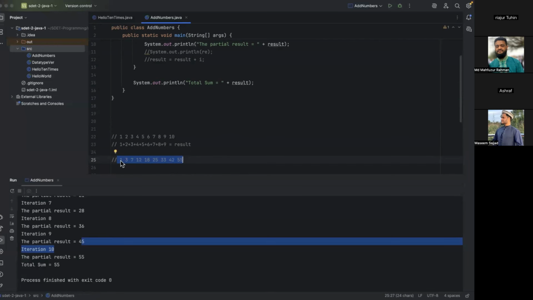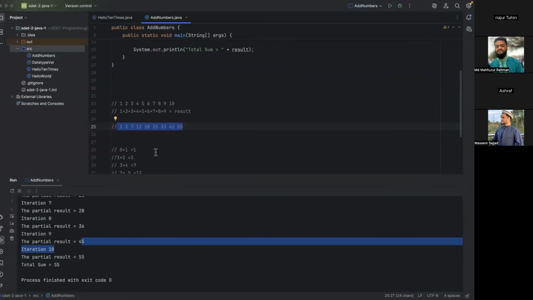The first means the initial value of result plus the first value of i. Then the second one, 2 plus 1, the current value is 3, of result plus the second iteration number. It is always current.